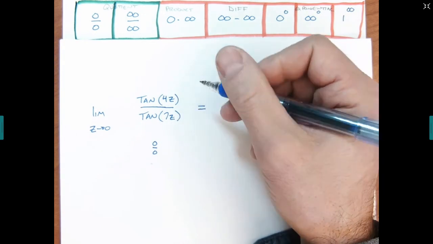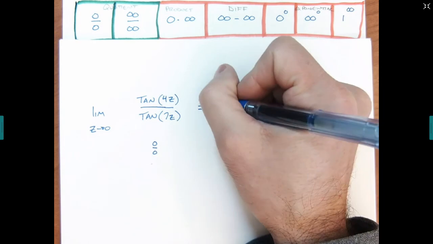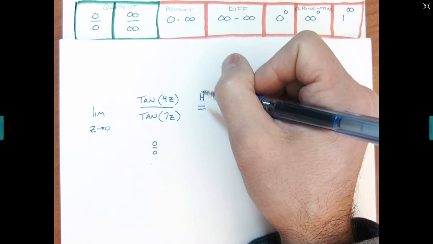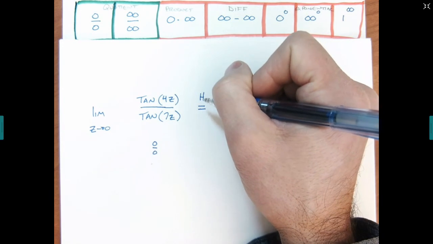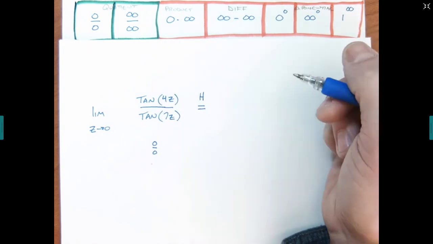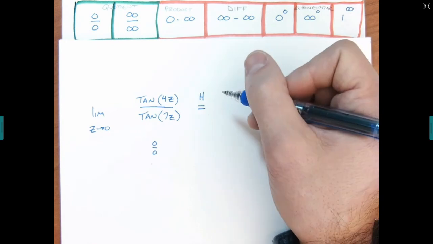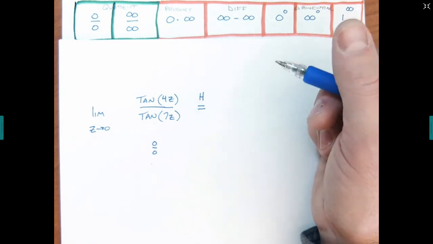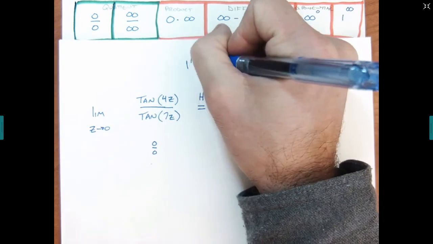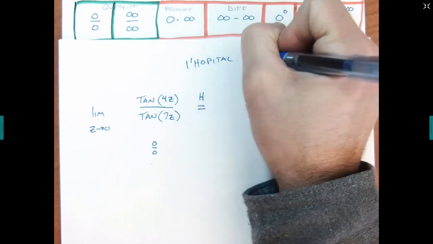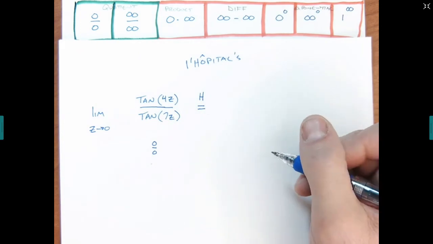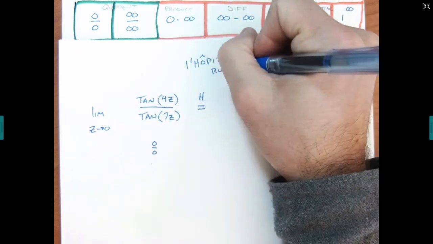But it does give us a green light then to take the derivative of the numerator, then also take the derivative of the denominator, and that's L'Hospital's rule. So you could use an H here for L'Hospital, or an L for L'Hospital, or you could use a B for Bernoulli if you wanted to. Incidentally, L'Hospital's Rule is spelled a couple different ways. So if you're looking for other tutorials on L'Hospital's Rule, you of course recognized how I had written it. I'm going to give you another spelling of L'Hospital's Rule. This is another spelling.